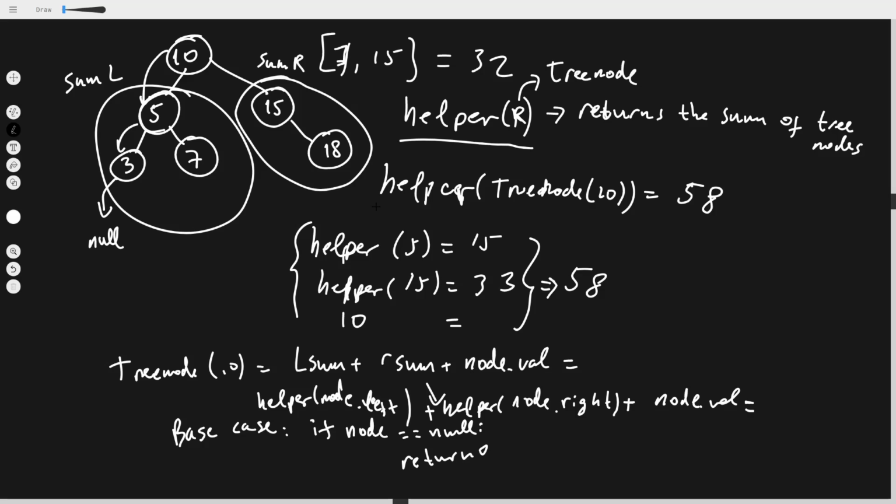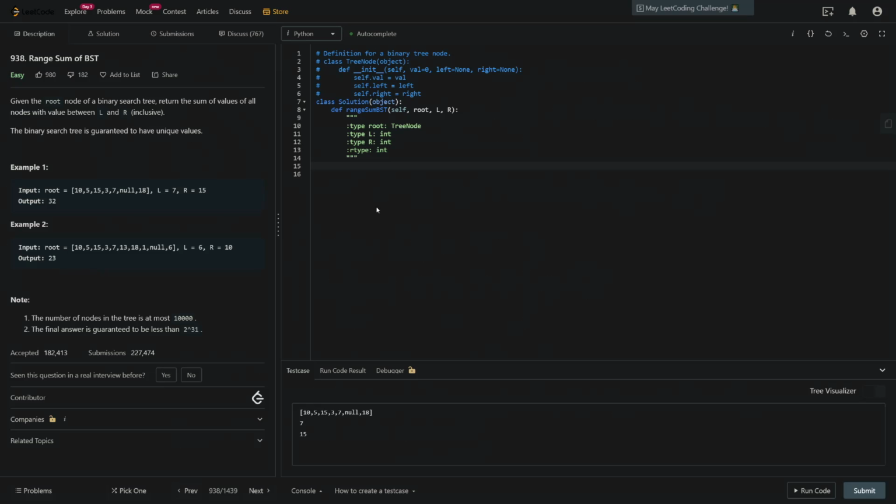Now we are ready to solve the problem. So let's just jump in and solve the easy one first, which means we're gonna try to find every node sum in the tree. Okay, so imagine we have the helper function, right? Self, node. Okay, so if not node, then return 0. So this is the base case.